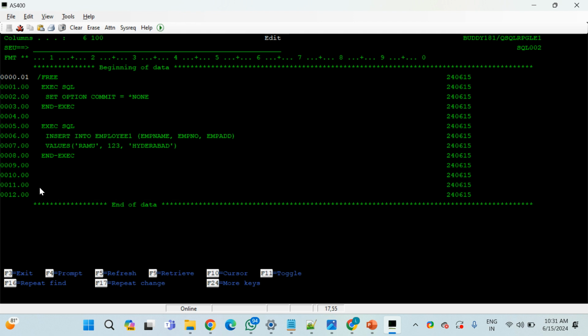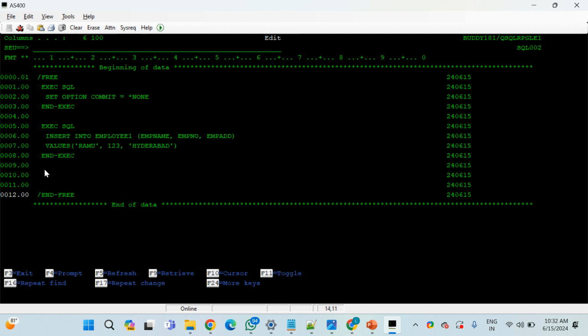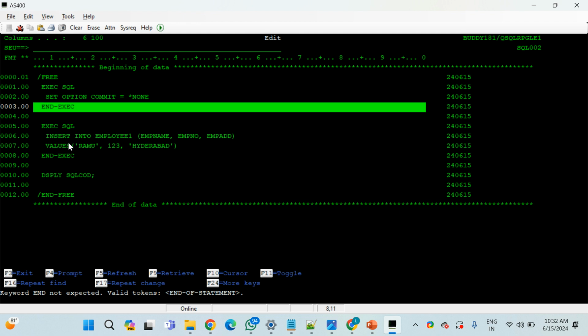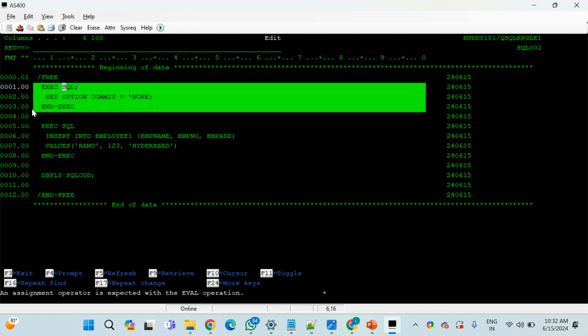This one, control X, end free. Here display SQL code, and here exec SQL, and then *NONE.